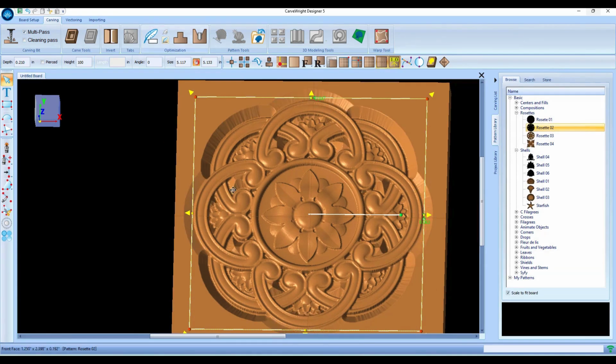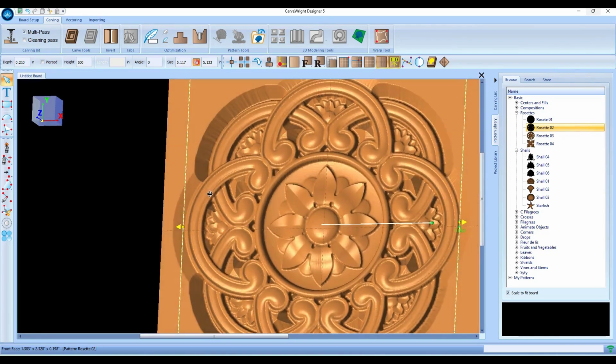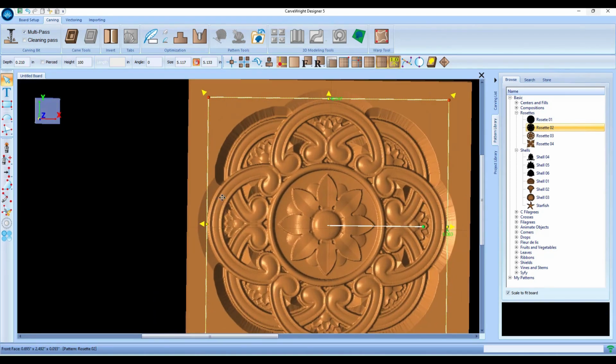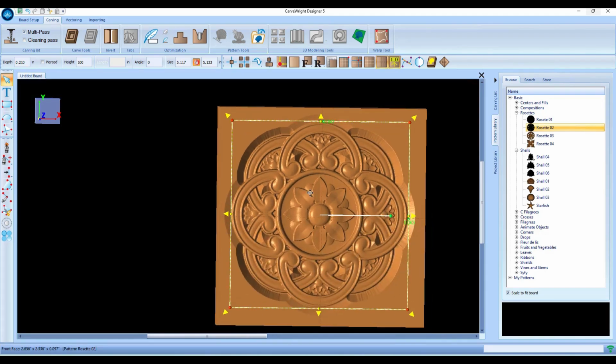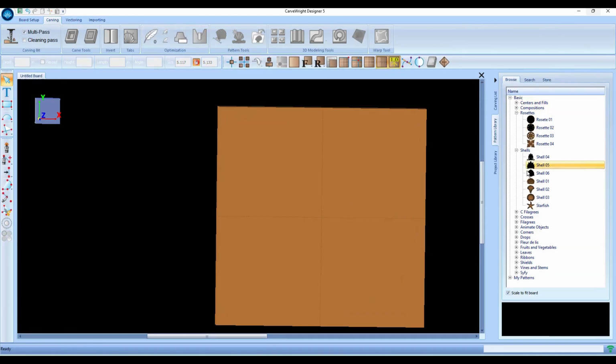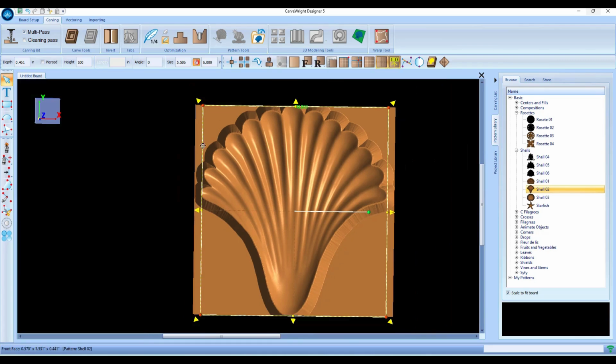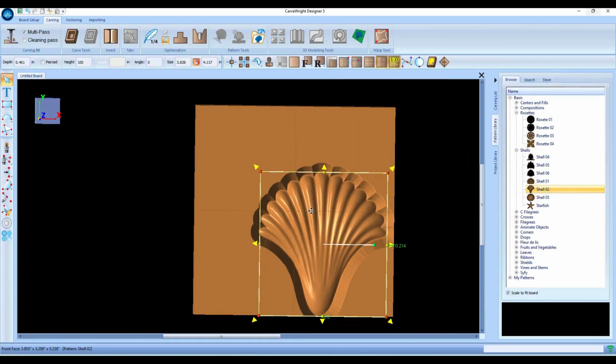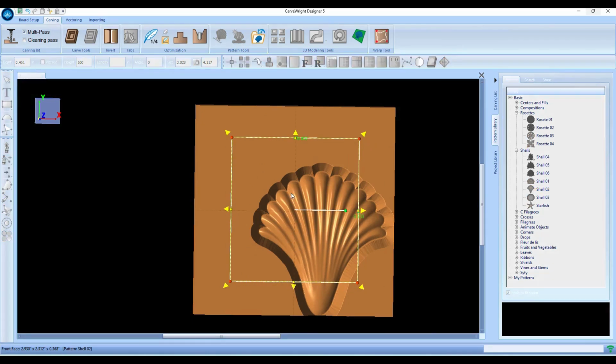Now, if I unselect that on a pattern like this, where we actually have varying depths, you'll see that the feather over here is much shallower than it is here. Really a desirable effect aesthetically. But let me delete this and put another pattern down and show you where you would want to remove that and how to recognize what's going on.